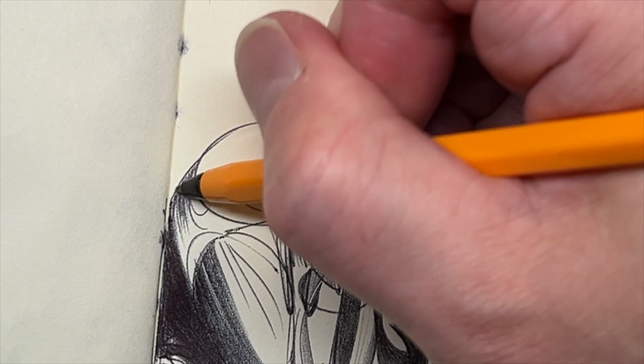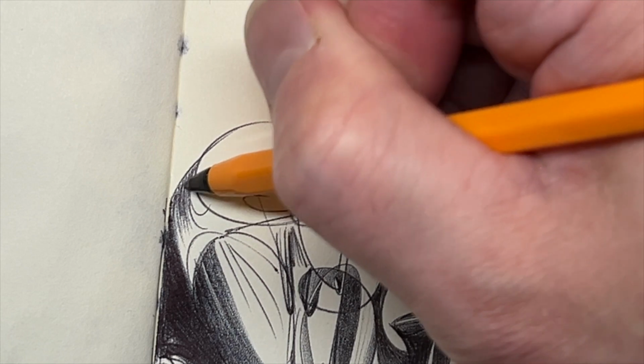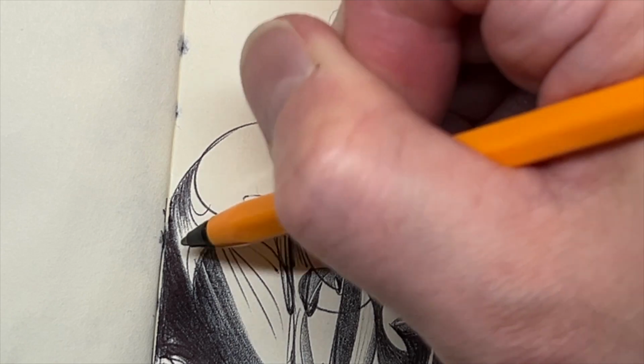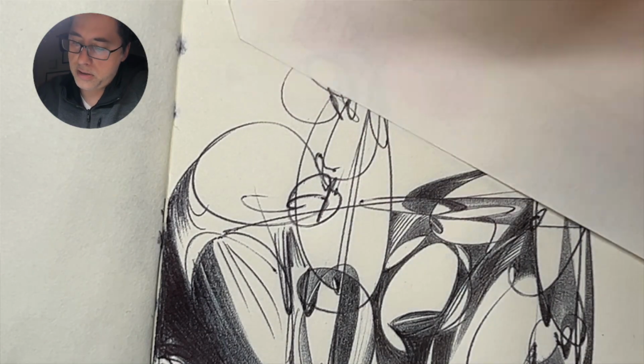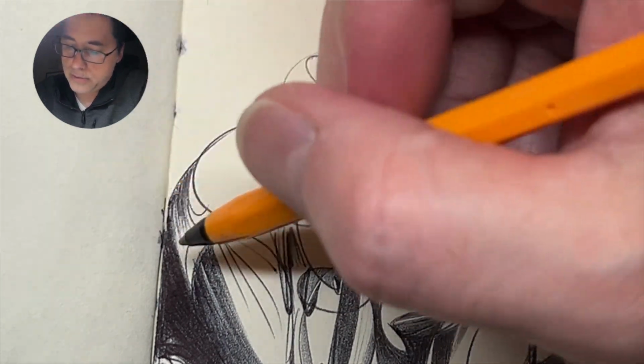Yeah, I like the way this is going. It's a sloppy time right now, but I can see where it is headed, and I think I'm okay with it. No choice. Now my hand is resting on here, and I don't like that. So let me find something that I can put down to protect it. Aha! Let me use this cardboard here. Very good, very good. Yes, that'll work.